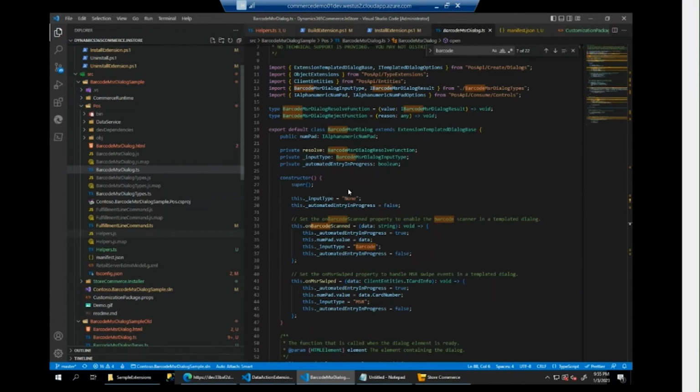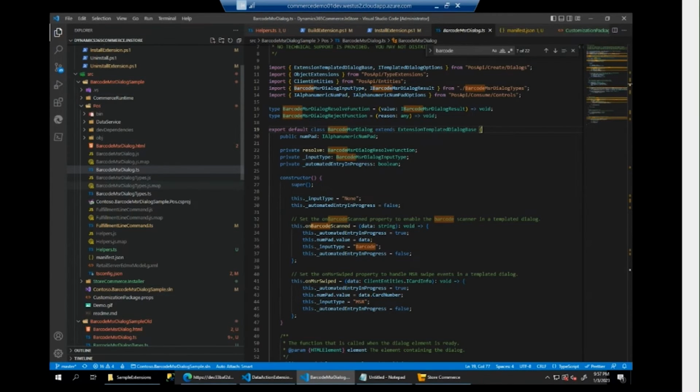The first pattern is removing the dependency on knockout by using the new POS controls for the alphanumeric numpad, and also by removing the dependency on knockout, we are using the POS API consume controls instead of the POS UI SDK controls.